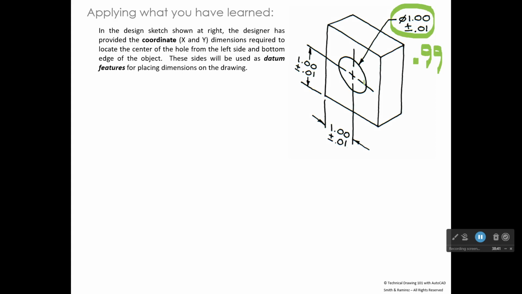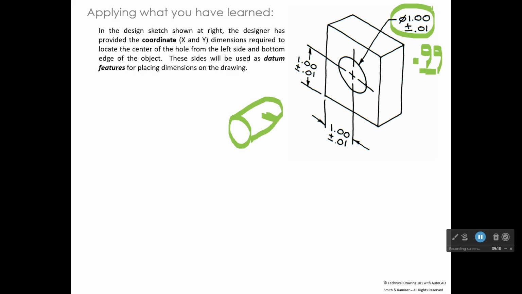So the question is, would the cylinder at 0.99 still fit into the hole at 0.99? What we would do is subtract the size of this from the size of this, and if it were 0, which it would be, we would say there would be no interference. Now, you would have to line up that cylinder exactly perpendicular to the hole shaft to make sure it goes through. It would be hard to fit the 0.99 cylinder through the 0.99 hole, but it would be possible because there shouldn't be an interference.